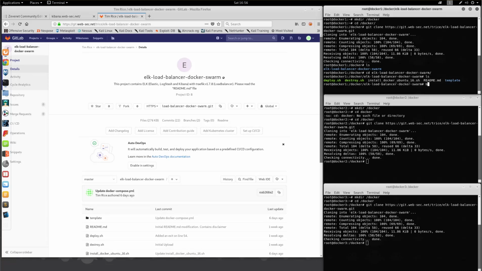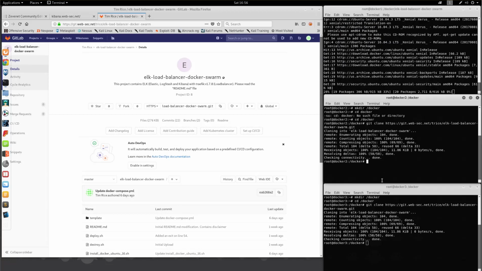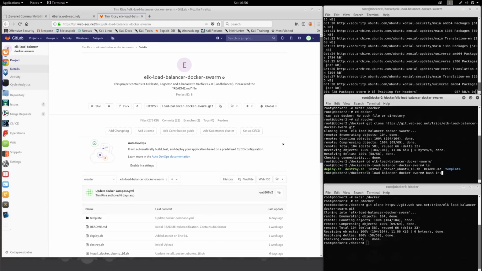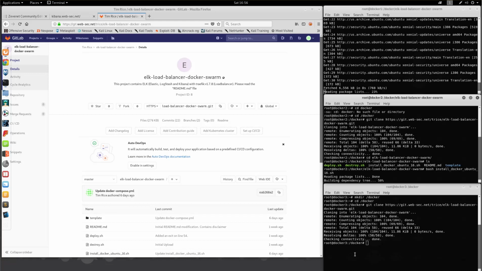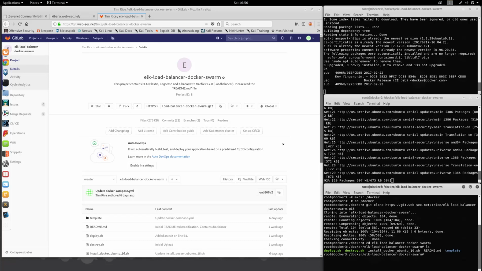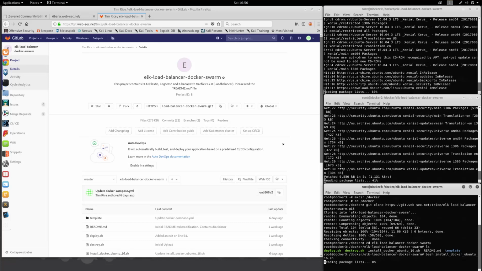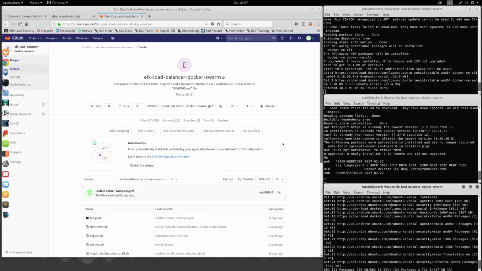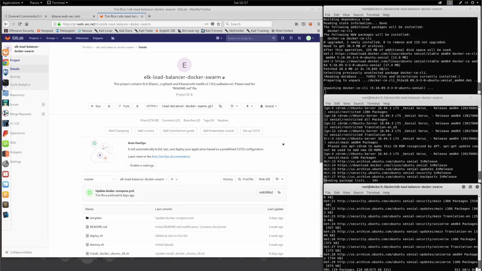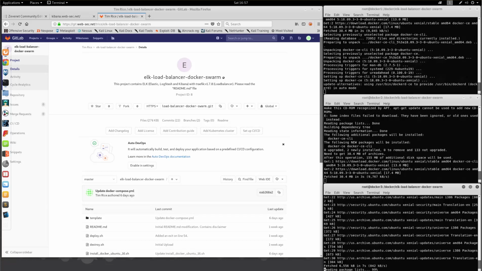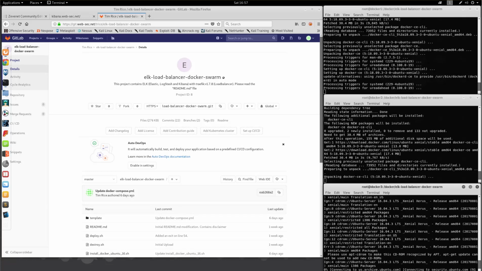Okay, so what I did was I created a nice little install script. So you can type in bash install. I'll do this on the other one. So this is just going to install Docker. It's going to install Docker machine, Docker compose. So it's a good little script that I wrote, so it makes it all easy.